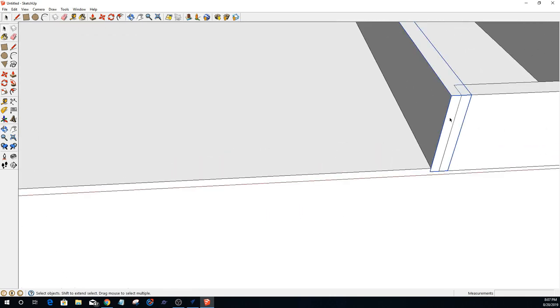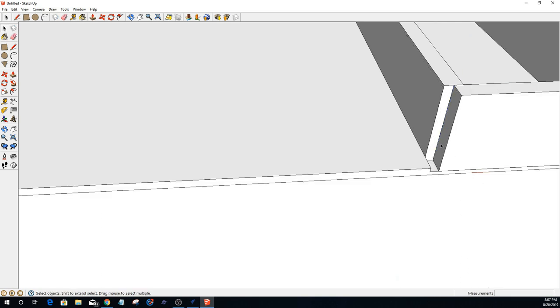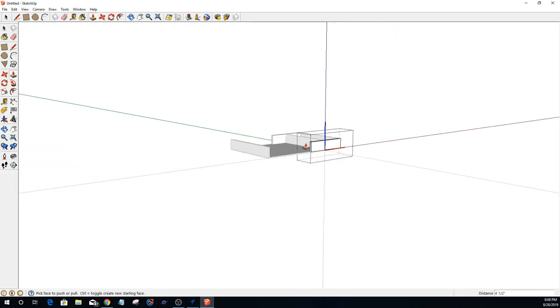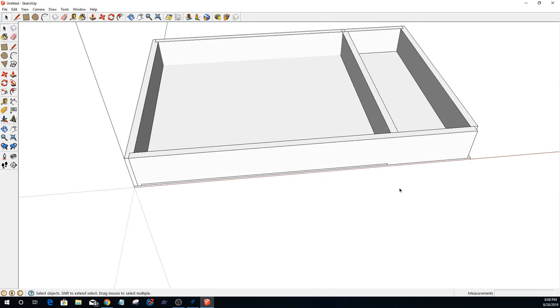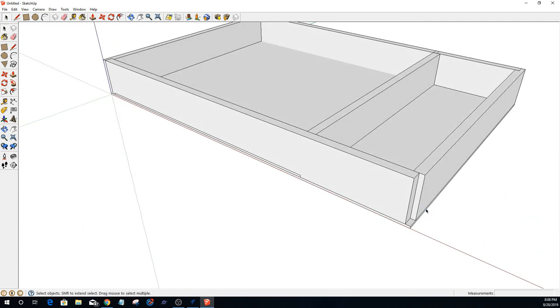Now, I'm going to take this part because I'm going to be rabbeting this in. So this part's actually going to get pushed back like that. And then this part is going to go the whole long distance. We should go all the way. Okay. All right. Beautiful. Notice my rabbet's gone. That's because it's gone in here.